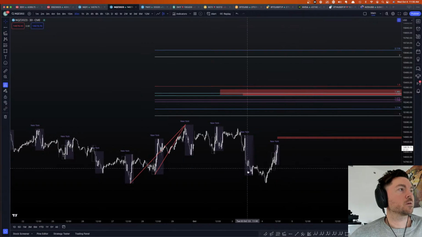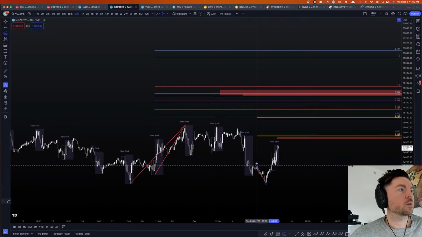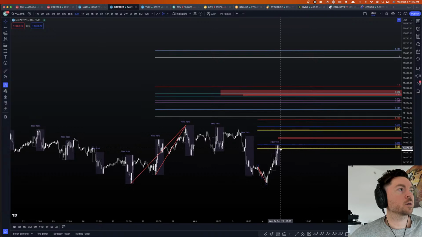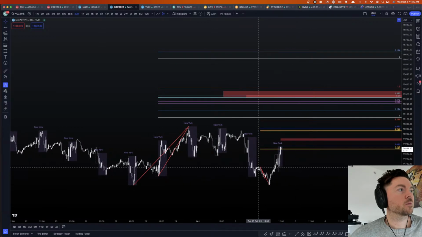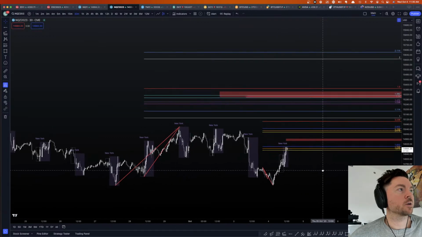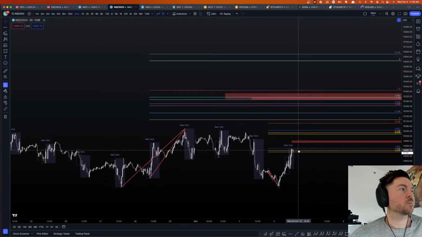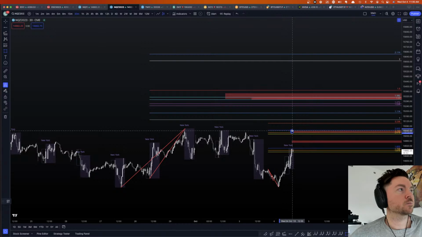And then it's a little wonky as well. This could potentially be ending diag too. 1, 2, 3, 4, 5. So you can see we're in that first target area of that. Second target area would be up here. I would count that as respect. So since this area is getting respected, I would also mark this area.